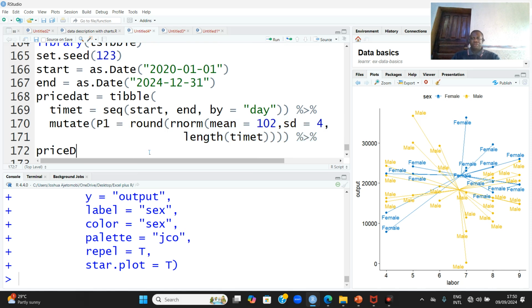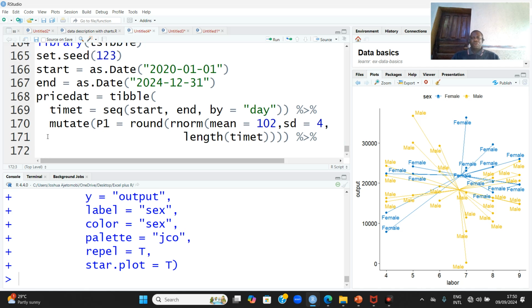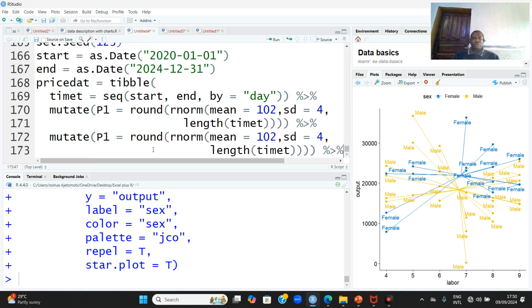I don't need this. So what we need now is paste. So we change this to P2. We have another mean, let's say this is 112, and let's say the standard deviation is still the same.